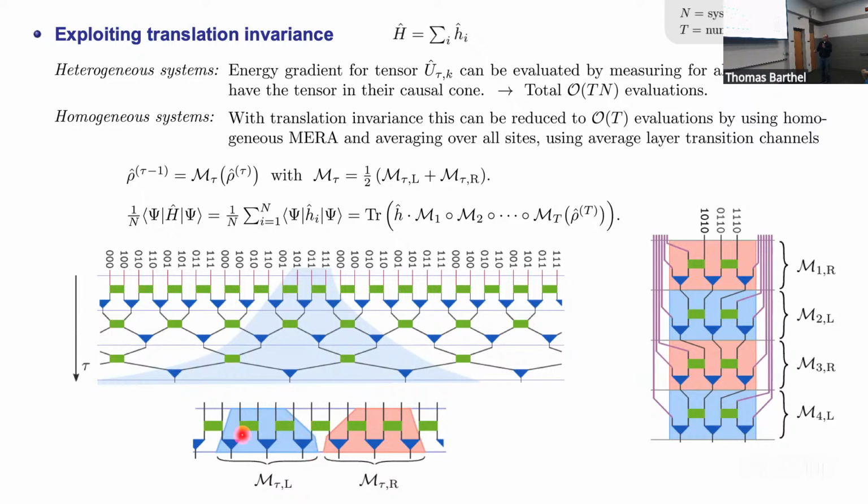So either you apply two disentanglers, then apply three isometries, and you either trace out one side on the left and two on the right, or vice versa. And for any bond, you have a specific sequence of these left and right moving layer transition maps. So if you want to sum over all sites here, we just have to sum over all possible sequences of these layer transition maps. And this you can do efficiently also in a quantum computer just by implementing the convex combination of these two channels. And this way you get the energy density in one go, basically.